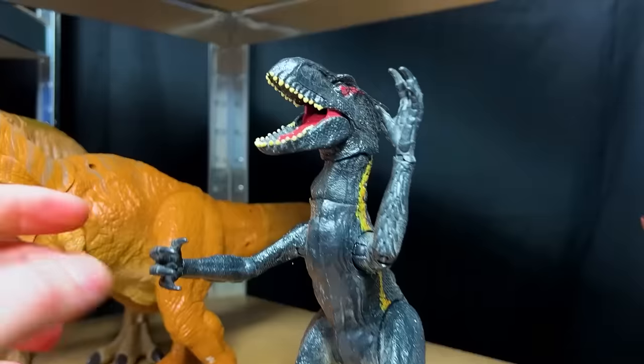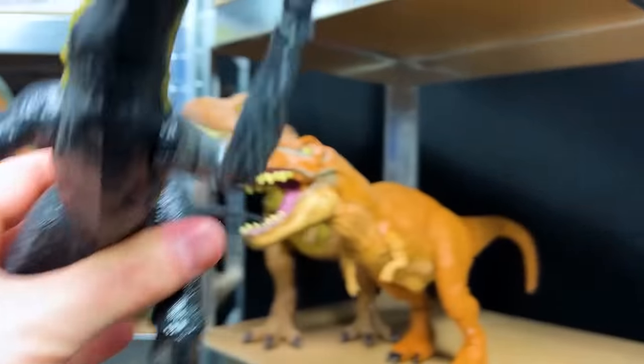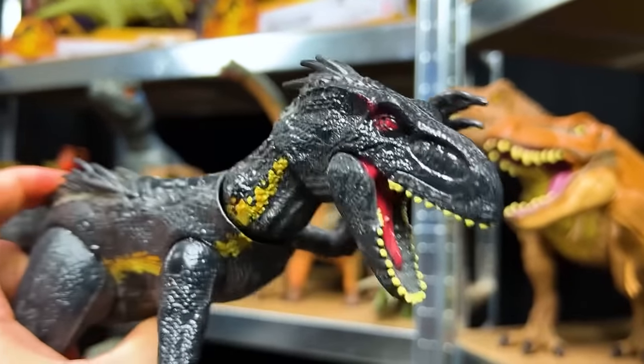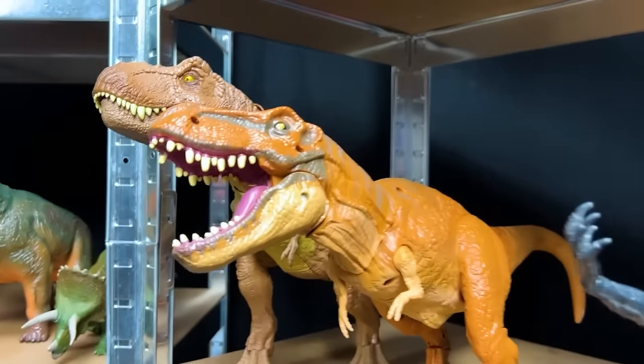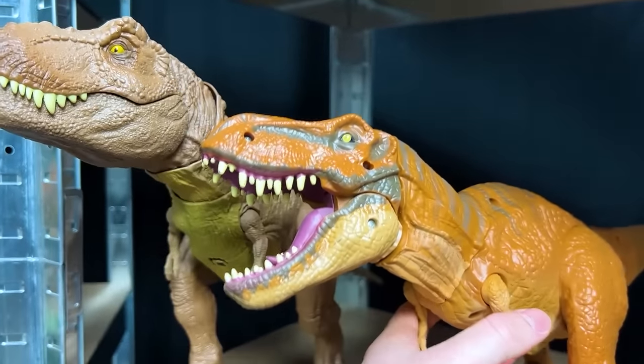And right next to it, we've got the glorious Indoraptor. The super smart, super intelligent, and super dangerous dinosaurs. These are super cool. And here are two more Tyrannosaurus Rexes. And look, they look quite a bit different.